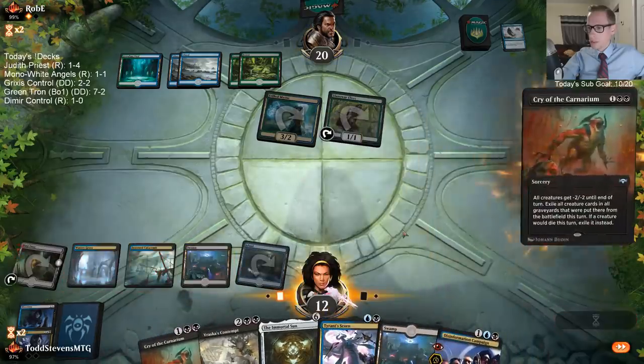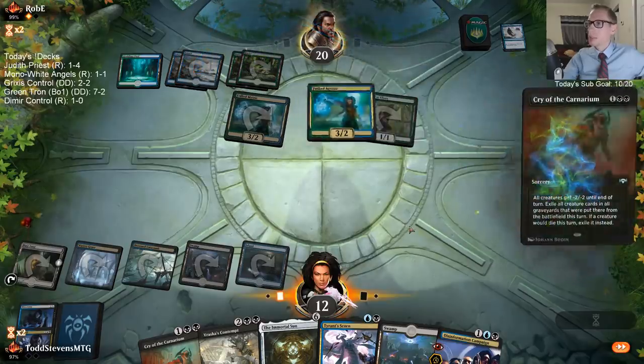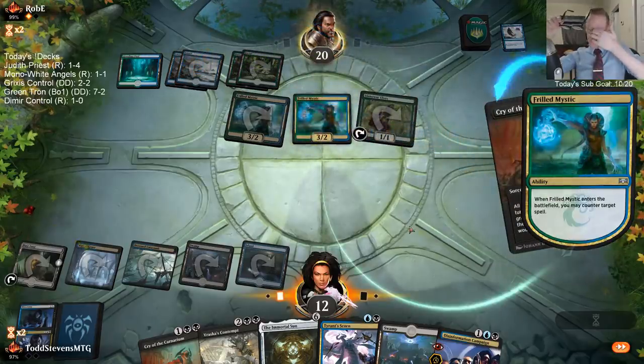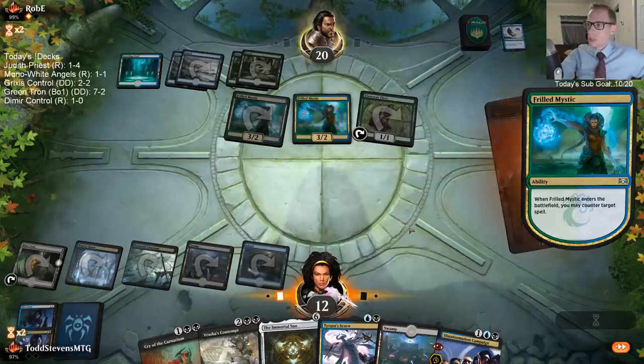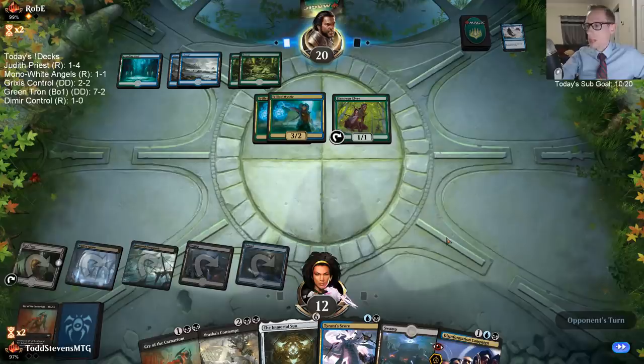Probably have a steal card over there. They're not playing anything, or do they just have another Field Mystic? That was their top deck? All right, well, we'll try Cry of the Carnarium again next turn, I guess. We'll have Campaign first.